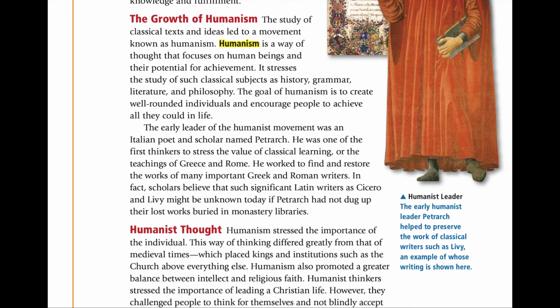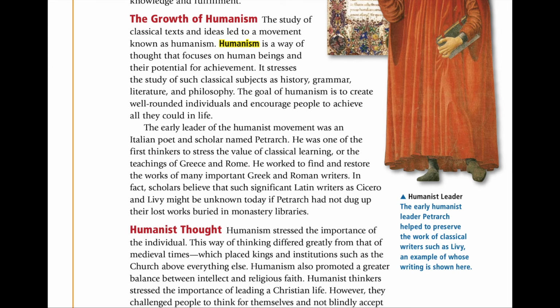The growth of humanism. The study of classical texts and ideas led to a movement known as humanism. Humanism is a way of thought that focuses on human beings and their potential for achievement. It stresses the study of such classical subjects as history, grammar, literature, and philosophy. The goal of humanism is to create well-rounded individuals and encourage people to achieve all that they could in life.